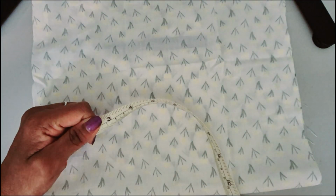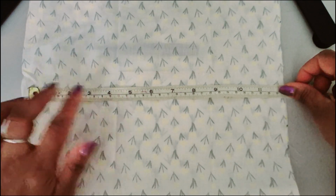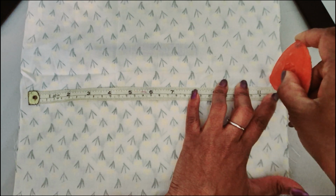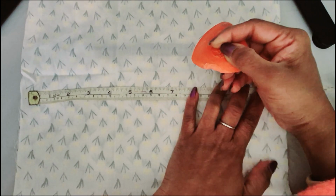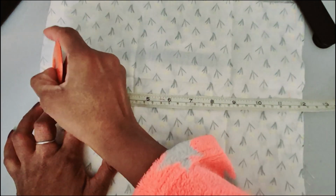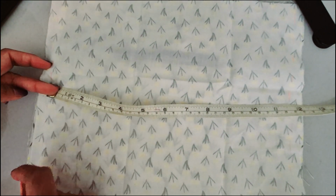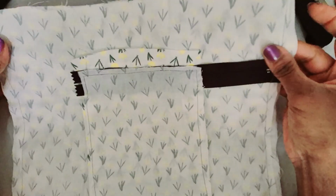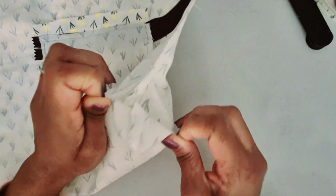So let's mark, let's make sure I have 11.5 inch. So I'm going to mark both sides. Like this side I'm going to stitch. Same for the other side. This is 11.5. It will be here. It's just for your guideline. So I'm going to stitch both sides and I'll meet you after that. Okay, now I sew both sides. The next part is the corner. So we need to stitch the corner.